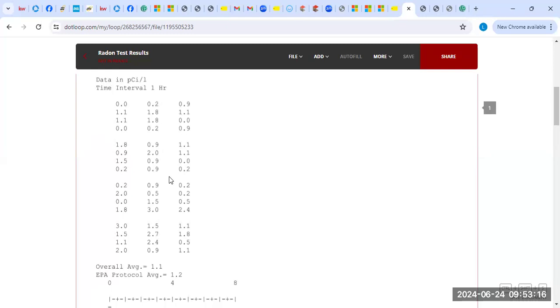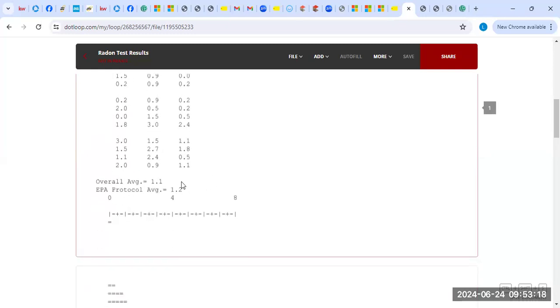Not for you to interpret necessarily, but down here at the bottom of this, it does say our overall average was 1.1. EPA protocol average was 1.2. Those are always going to be fairly close to each other. A 1.2 rating is well below our EPA recommended level of 4.0. 4.0 is that cutoff point that the EPA here in the United States, the Environmental Protection Agency, has determined.